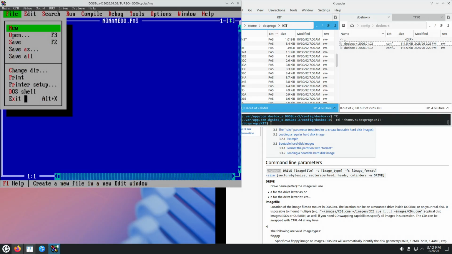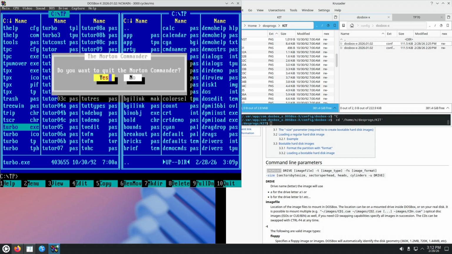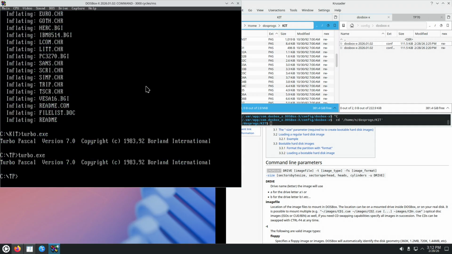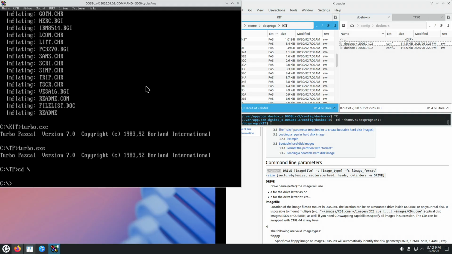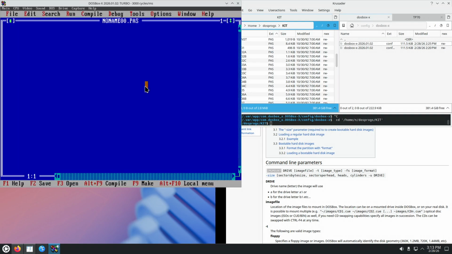While exit works with the mouse, I can exit Norton Commander with the mouse. I can go to the root of the drive c:\. I can start Turbo Pascal from here, for instance, with a full path, c:\tp and then Turbo. It automatically opens an empty file with the default name, noname00.pas.